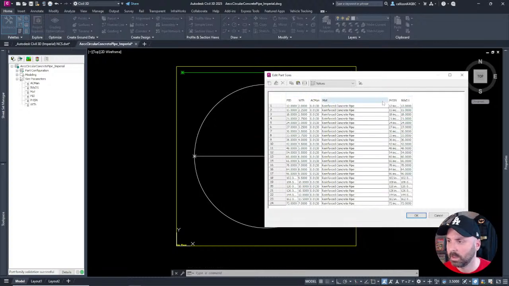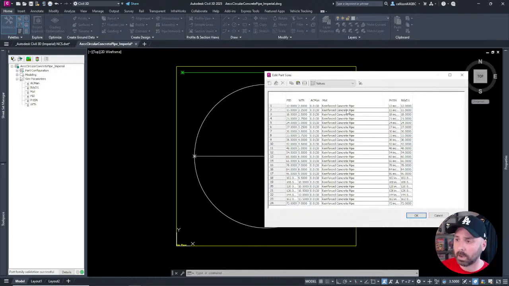If we open this up, reinforced concrete pipe, or what you often see on a set of engineering plans, reinforced concrete pipe is abbreviated to RCP. You'll often see on a set of plans 12-inch RCP at whatever percent slope. That's what that means.